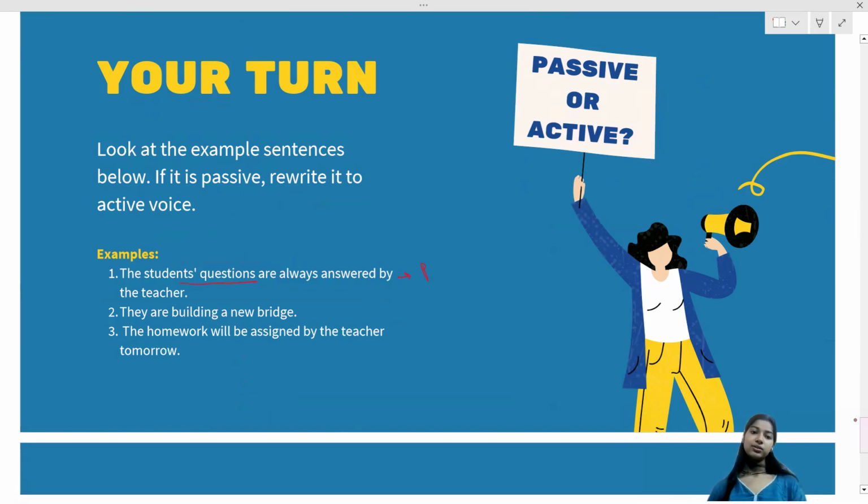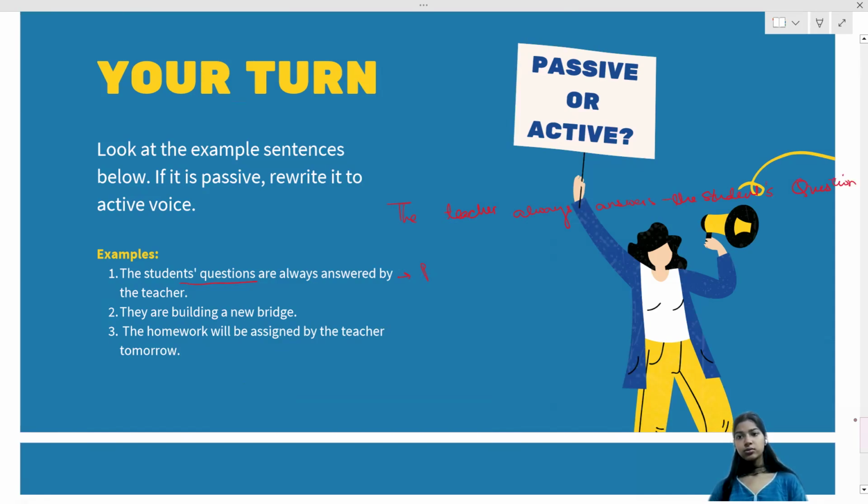Okay? How can we fix it? The teacher always answers the students' questions.